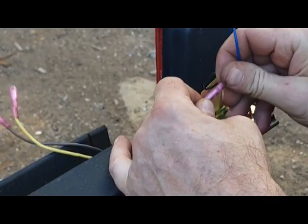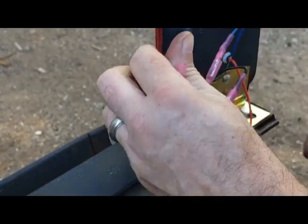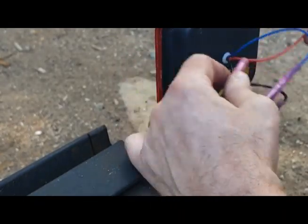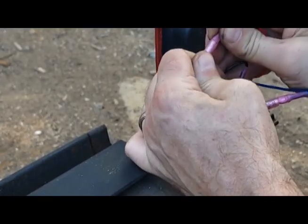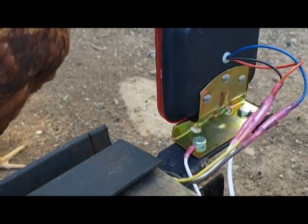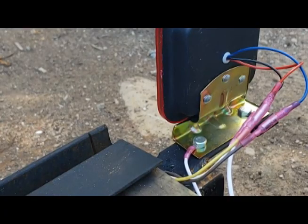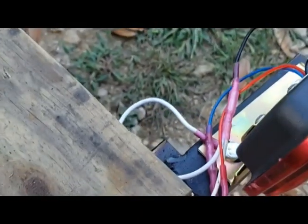The white wire goes to the black one — connected. The brown one goes to the blue one — connected. And the red wire, which is the brake, goes on the left side to the yellow connection. I'll get some wire loom around these once it's all done and tested, and give it a little bit of tape. Let me do the same thing to the other side, and then we can move up front and start working on the connections for the breakaway battery and the seven-way plug connection. The right side is done as well — all connected. I'll clean those up later with some wire loom.